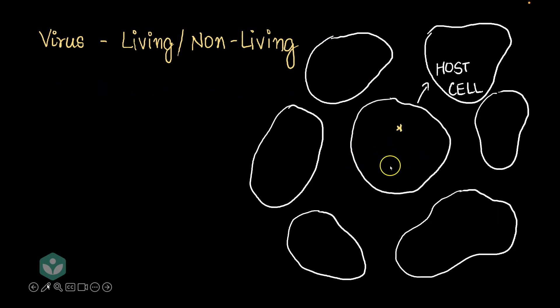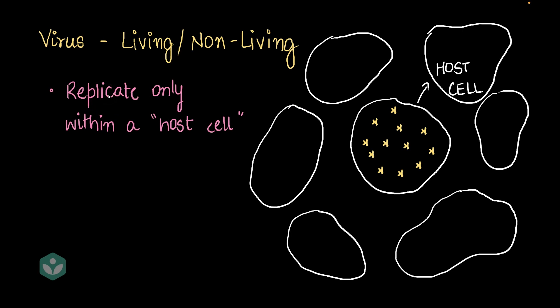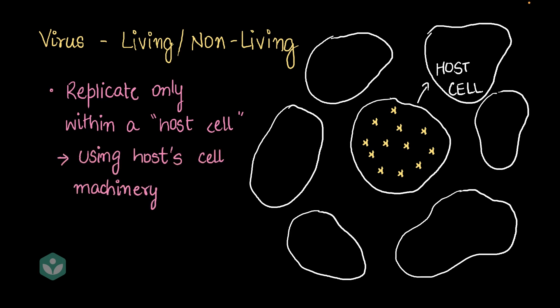So let's say the virus is now inside the host cell — what does it do? It starts replicating within the host cell. It makes many copies of itself. Notice I've used the word replicate, not reproduce — cells reproduce, but DNA and RNA is copied. So the virus actually just makes many copies of itself. How did the virus manage to make copies? It got the energy from the host cell — it used the host cell's machinery, meaning cell organelles, to make copies. And once it did that, it was able to multiply itself. That's why it could not multiply itself outside the host cell, because it didn't have any energy or the host cell's machinery.